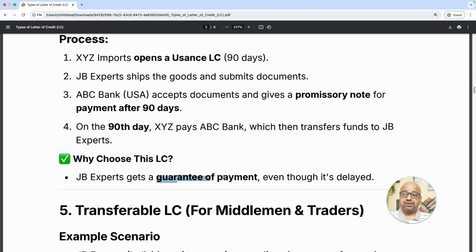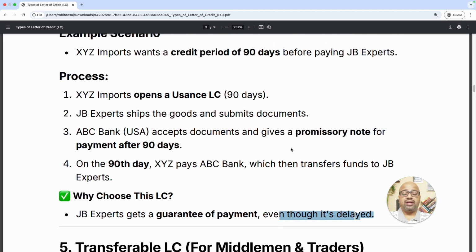This gives a guarantee of payment even if there is a delay. There will be no defaults. In open accounts, if I give credit to someone in Dubai, exporting certain agro products to the Dubai market, I give him 60 or 90 days credit, then he can abscond. He may default on my payments, or he may not pay me.